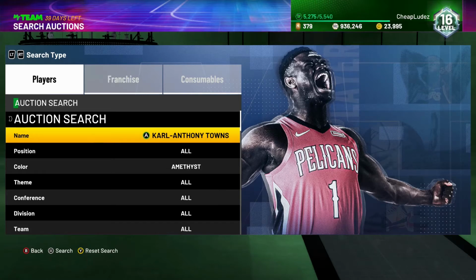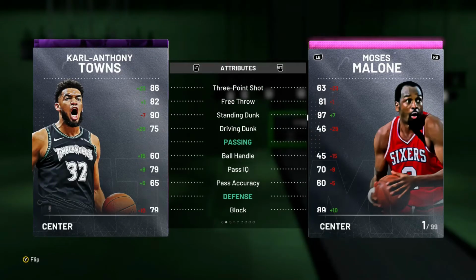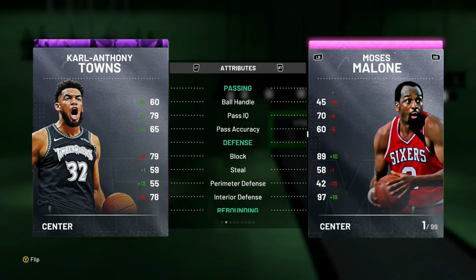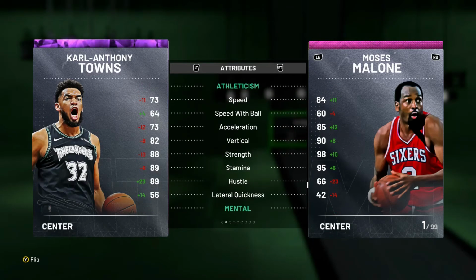Like, Kristaps has that 7'3" frame, but people can just run around Kristaps. When I run into Kristaps online, I literally just dance around him because he's kind of slow and he doesn't have clamps. Now, that being said, he also has a 90 standing dunk, 75 driving dunk. More importantly, though, he's got decent speed. 73 speed, 73 acceleration, 64 speed with ball, which is actually very high for a center.